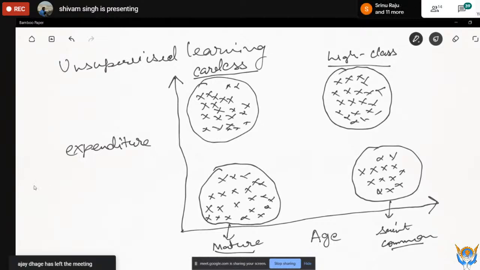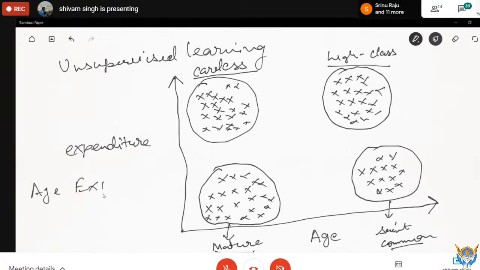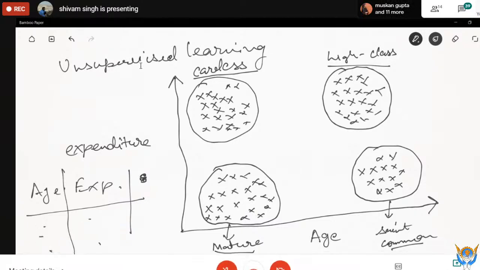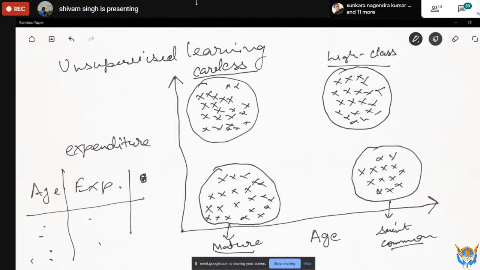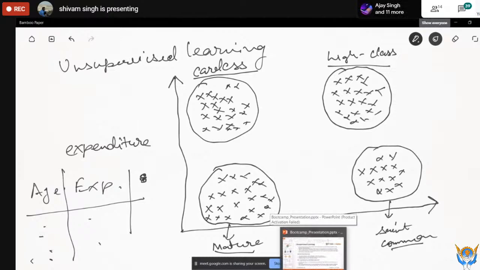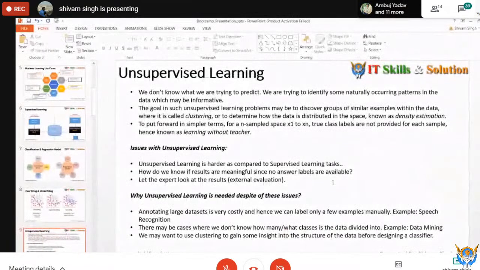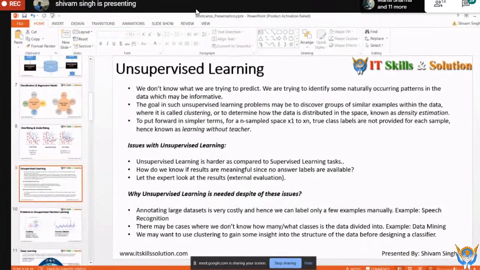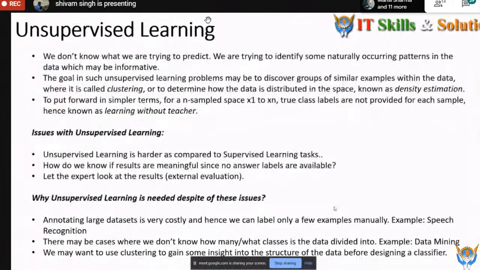So in unsupervised learning we just have two features, like we have a feature age and expenditure. Sorry, okay, so we only have age and expenditure, these two features. We don't have any salary or any kind of label. Okay, but with the help of these two features, we just make a cluster, and after making a cluster we just label that cluster. Okay, so this is called unsupervised learning. Okay, I think with the help of this example, the unsupervised learning is very clear to all of you guys. Okay, so if you have any query with this unsupervised learning, you can simply ask. I think this example made many things clear.